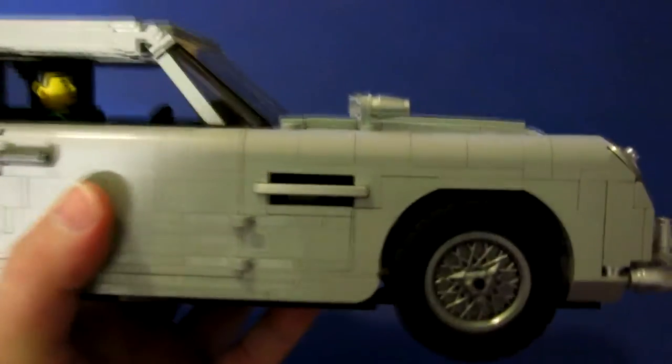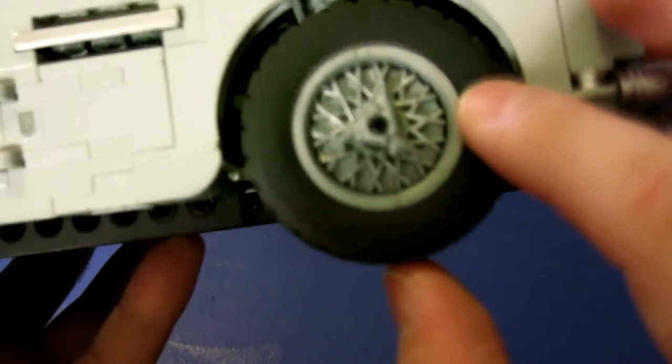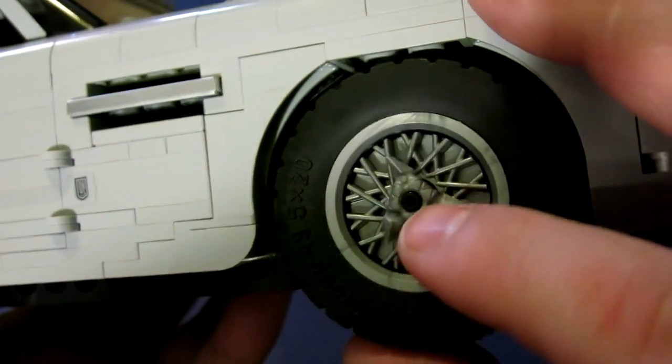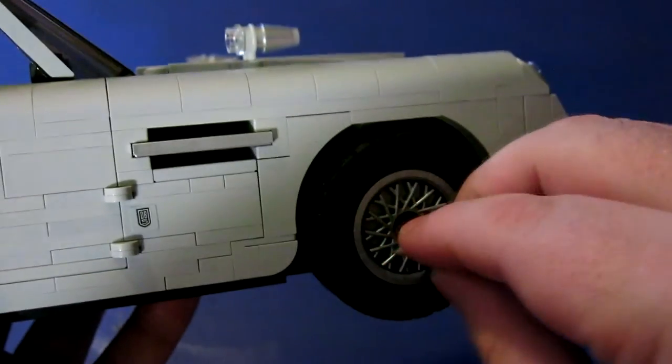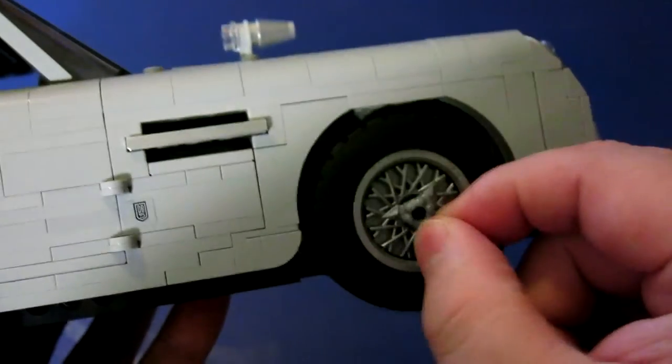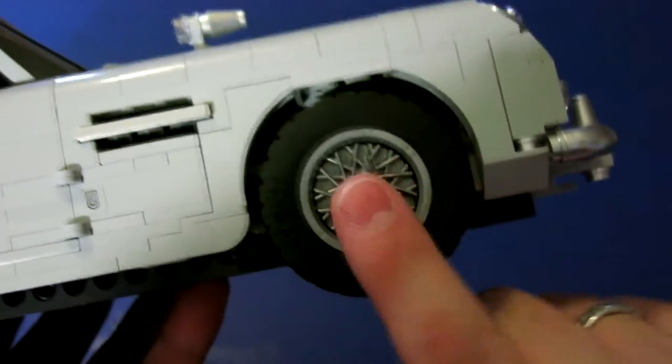The way that they did these vents in here — basically they gave you these little slots and made a rail, so you could push this piece in and that's how they actually give it that little look. I think it's absolutely fantastic. And then you have the actual wheels and tires themselves. I love the spokes. This is supposed to be the little tire cutters that come out, although it's kind of fiddly to actually do, so I'm not going to be doing that one. But a very nice look to those.